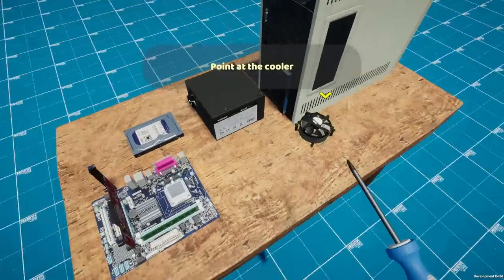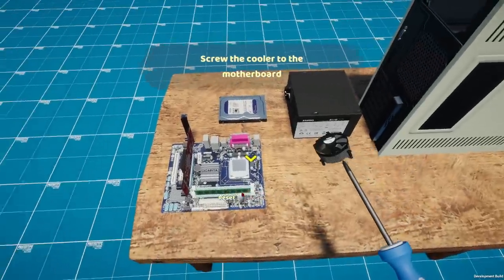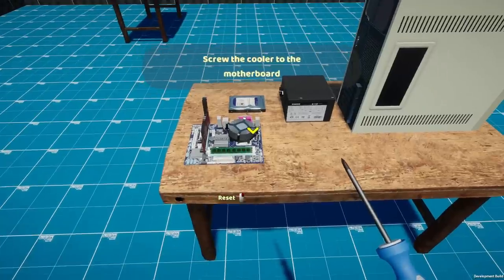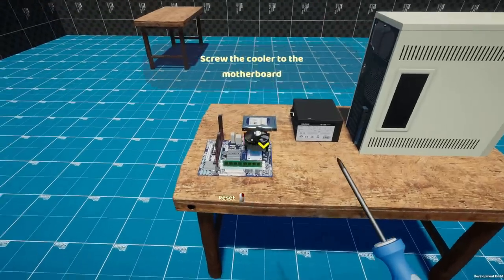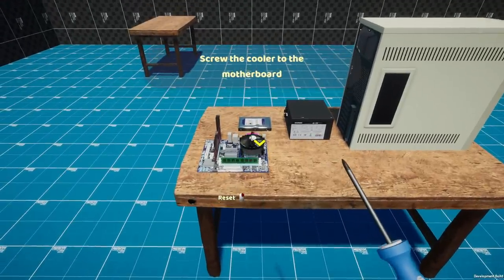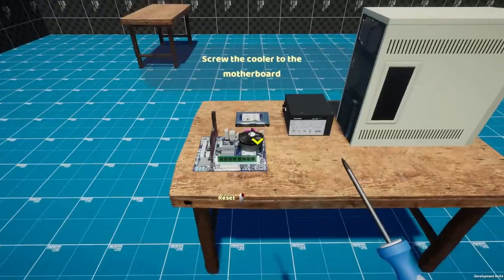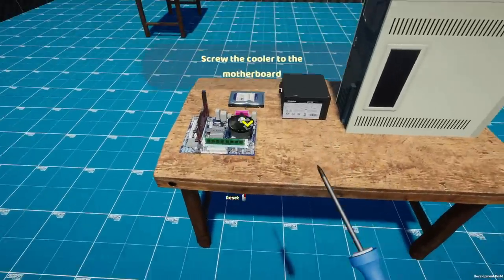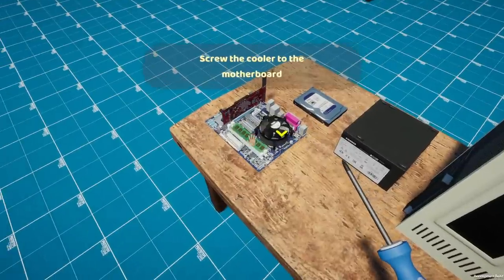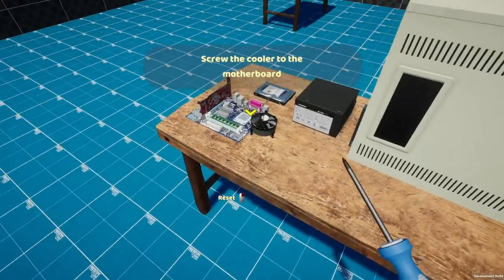Okay, take the screwdriver. Point at the cooler. Okay. Like so. There we go. Okay. What? We were there for a second. Dude, this is super weird and funky. Like, it goes for a second and then it just decides it doesn't want to do it again. Yeah. Why would you do this? I understand what's happening.